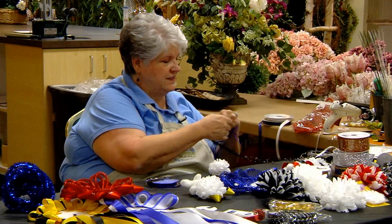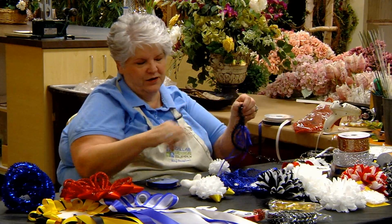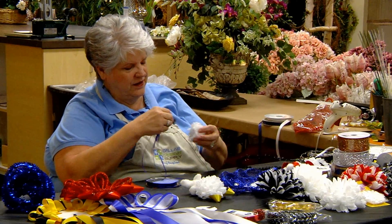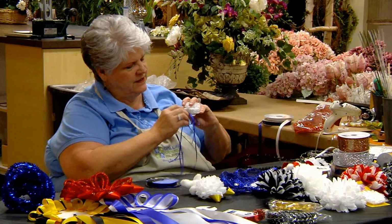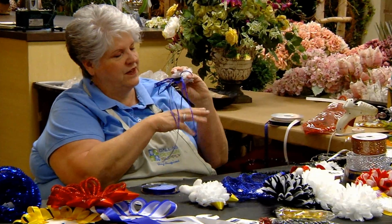I don't use it. This is excellent too. This is a little wired ribbon. And I think it's going to be cute to do something like that on there. And then hang the bells.